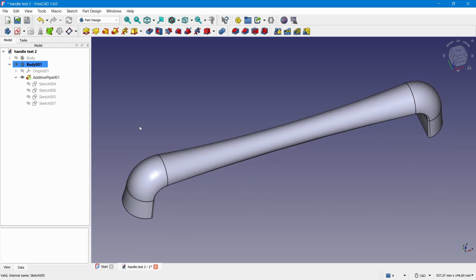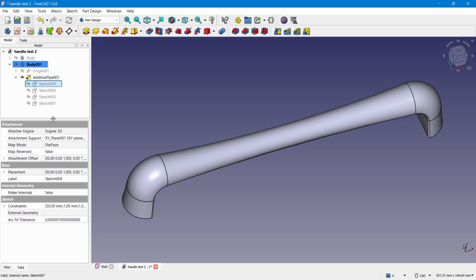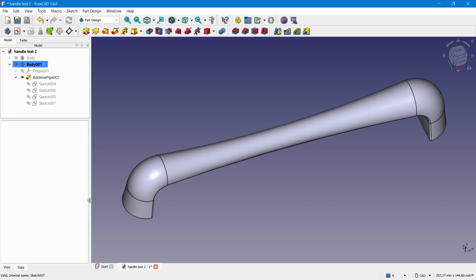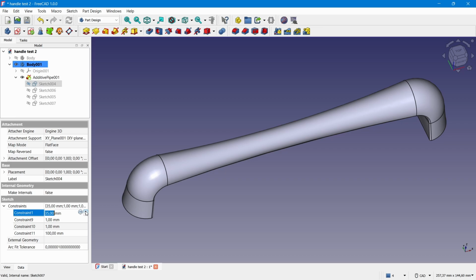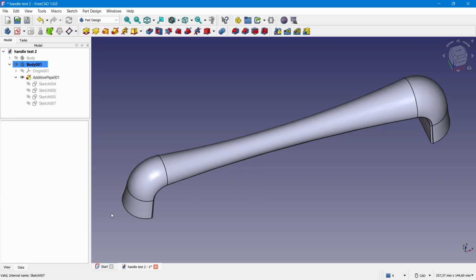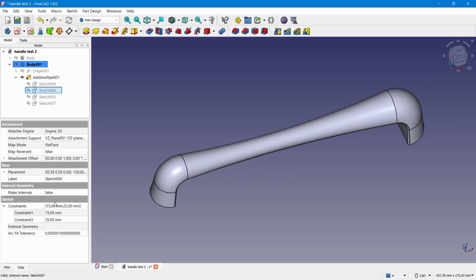The nice thing about parametric modeling is we can go into the sketch that we designed, and we can modify the constraints here. For example, what do we have here? 30 millimeters. Let's see what happens. We make this 35. Yeah, wonderful. And it gives us a completely different design here. Okay, let's do that with this sketch as well.